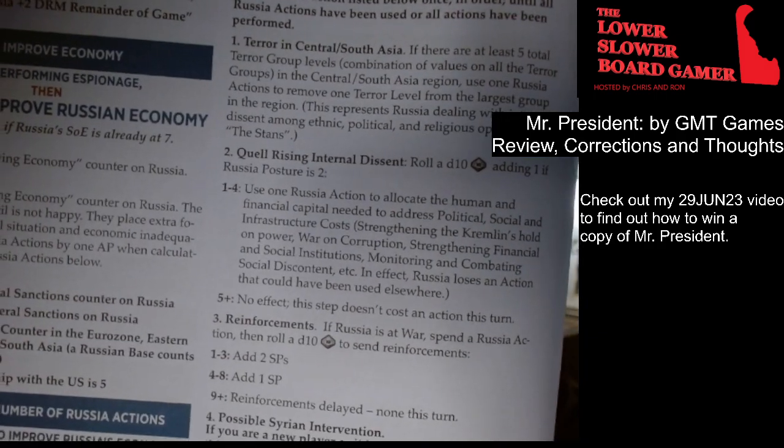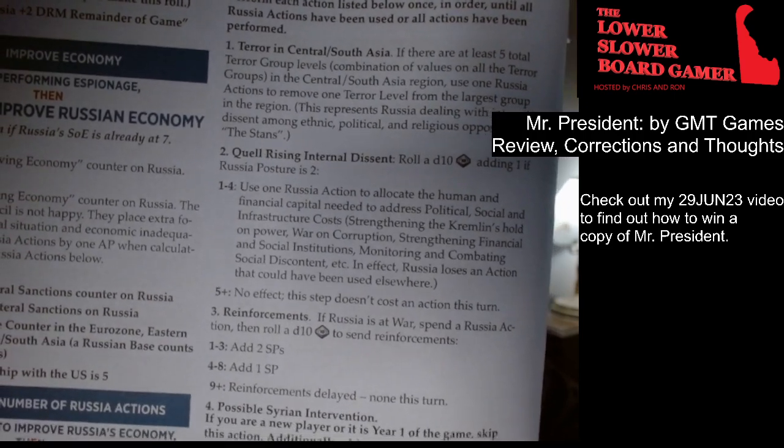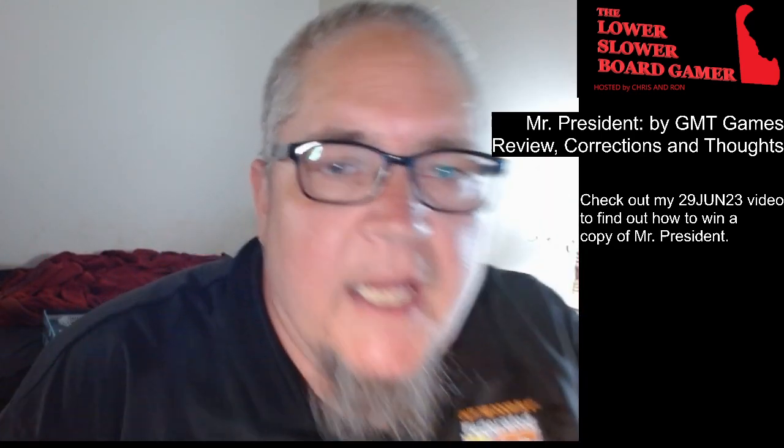So I'm like, well, how do you do this? There's nothing on the board that said anything about rising internal dissent or quell. But if I had gotten down to the bottom of that section and read, in effect, Russia loses an action that could have been used elsewhere, 5+, no effect, the step doesn't cost an action, so it's not as drastic. The very thing that I did not read was the very thing that caused confusion with that step, and that hung me up for a good 5-10 minutes or so. Read all the words. Direct quote from Mike Berticelli, game developer: read all the words slowly, because they laid it out step by step for you to play it.